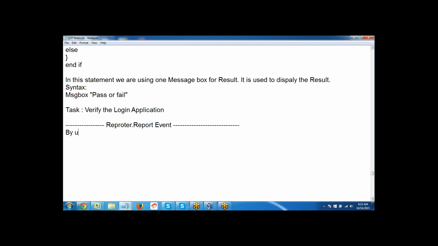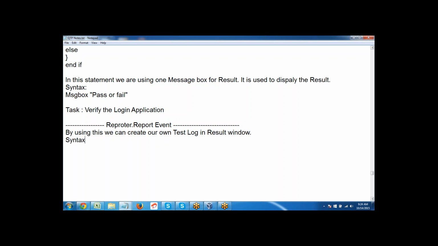By using this, we can create our own result window. We can give our own information in the result window. We can create our own test log in the result window.